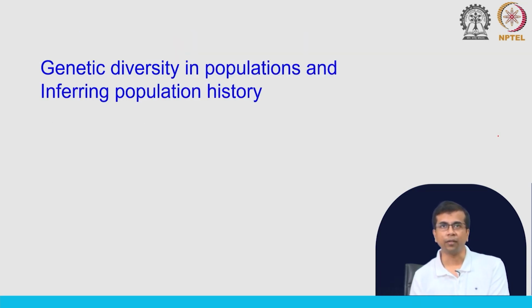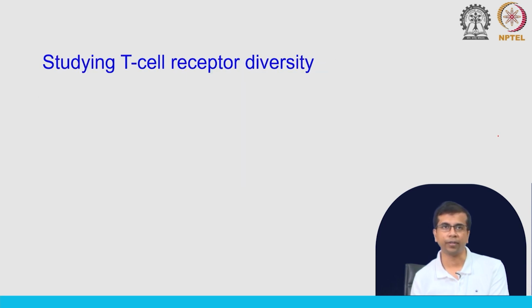So, another application of variant calling is that we can study genetic diversity in populations, and we can infer population history, how the population has evolved, what kind of changes have happened, and we can also associate them with certain events in history. So, for example, we can study population migration through different continents, etc., when you study this genetic diversity. We will not go into it, but you can of course explore more about this.